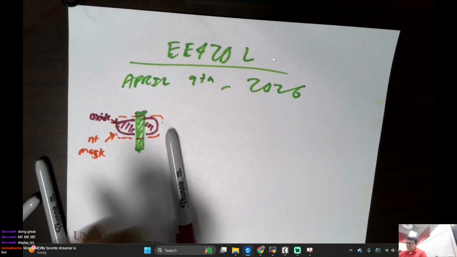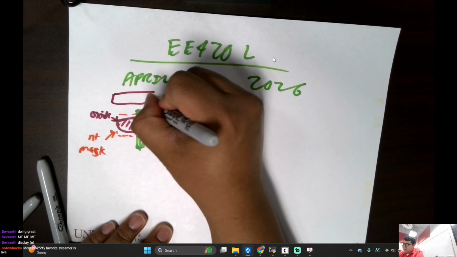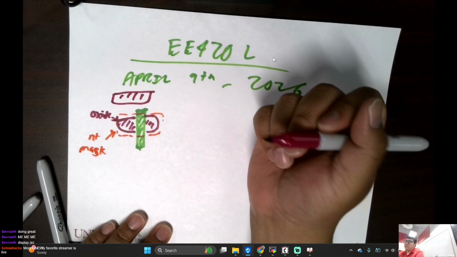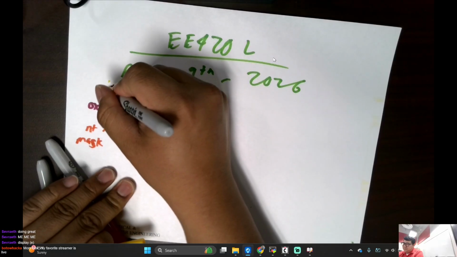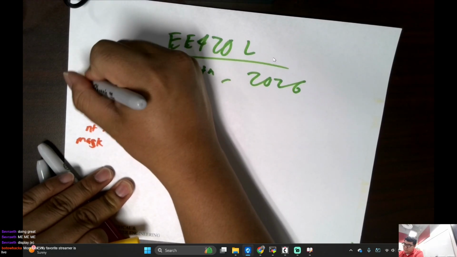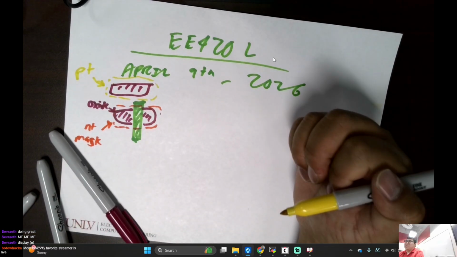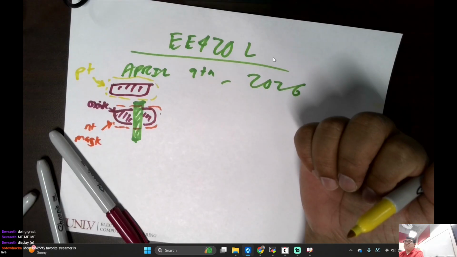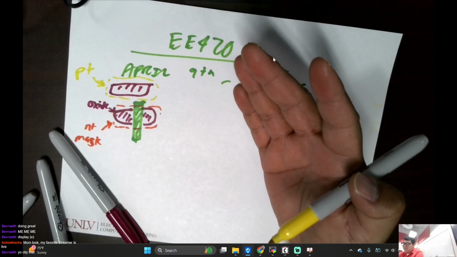Cool. And then how about my body? Have that somewhere right there, right? But then I have to use P plus. And why is it P plus? Because for the NMOS, the body goes to the P sub. Is that cool with everybody? Everyone understanding the fundamentals?